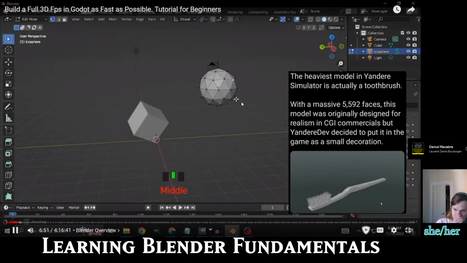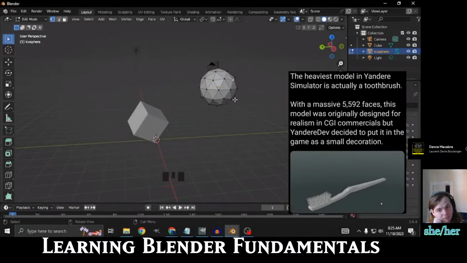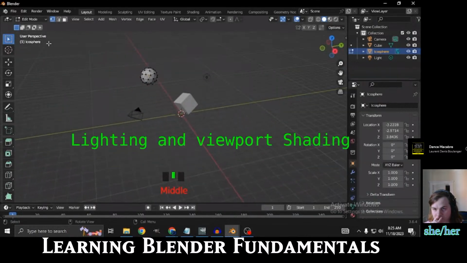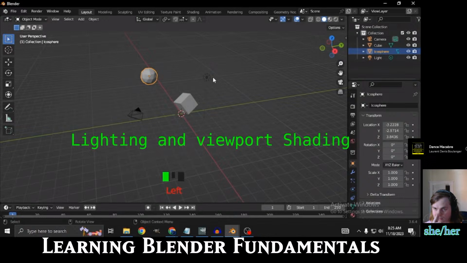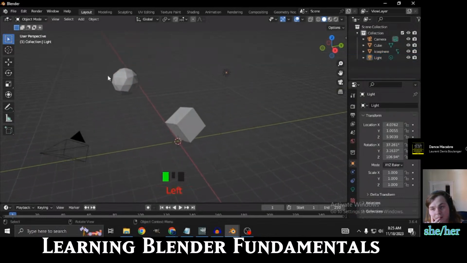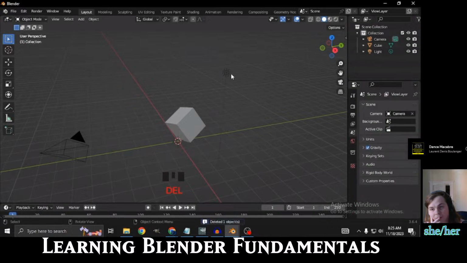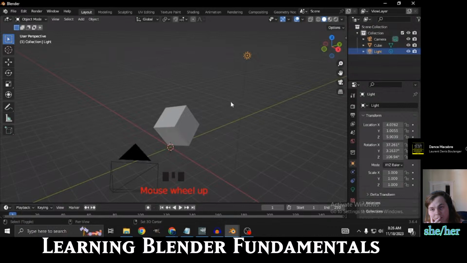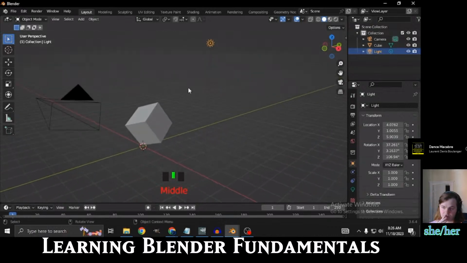For your game, having less stuff to display cuts down on the work your computer has to do to output all those graphics. Lighting and viewport shading. So we understand the cube mesh a little better, but now let's take a look at the other objects. First, let's examine the light to the right of the cube. You will notice that there really isn't any light coming from it. This isn't because the light isn't working, it is because of the display mode we are in.